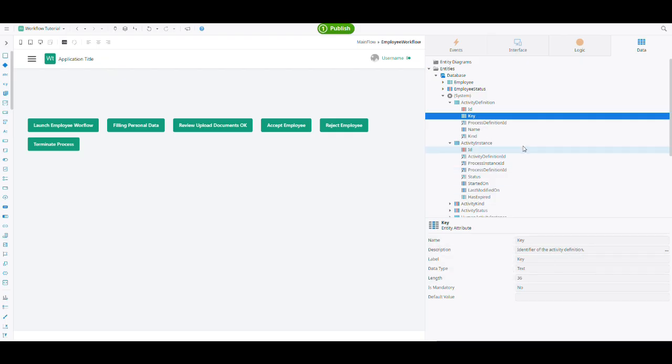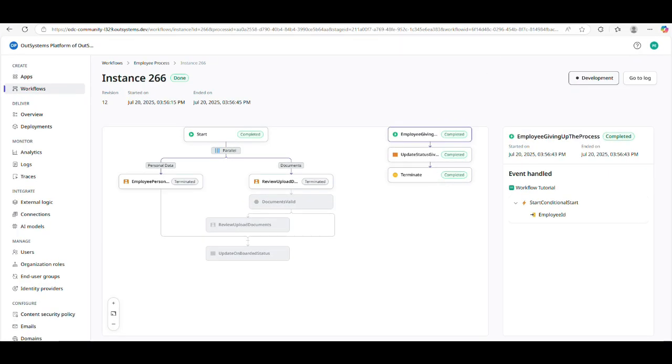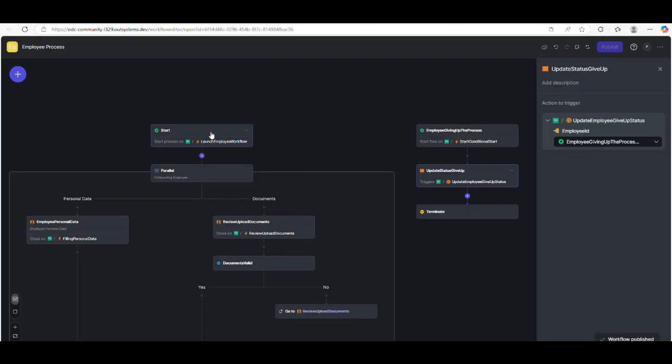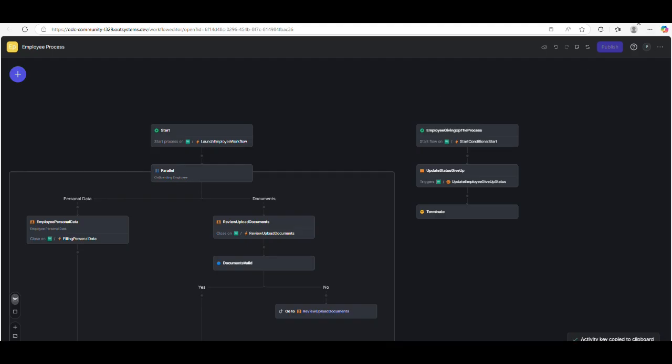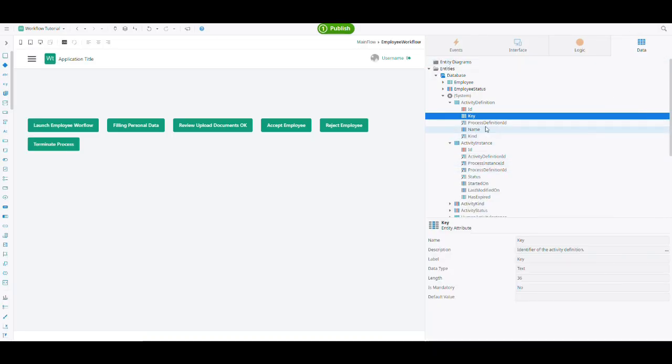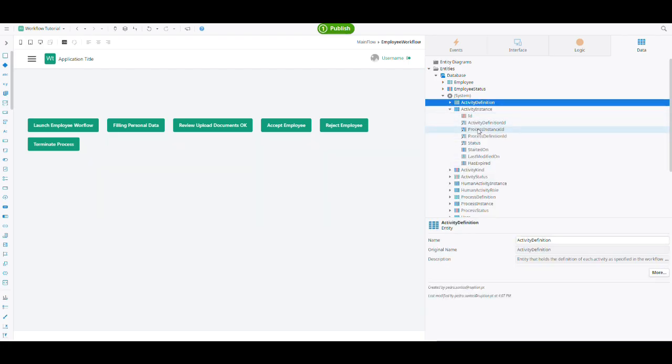As I know, if you go to the workflow and click the ellipsis, we have copy activity definition key. That's the one. If you want to work with that, you need to use this table. I never worked with that, but just to explain what it is.